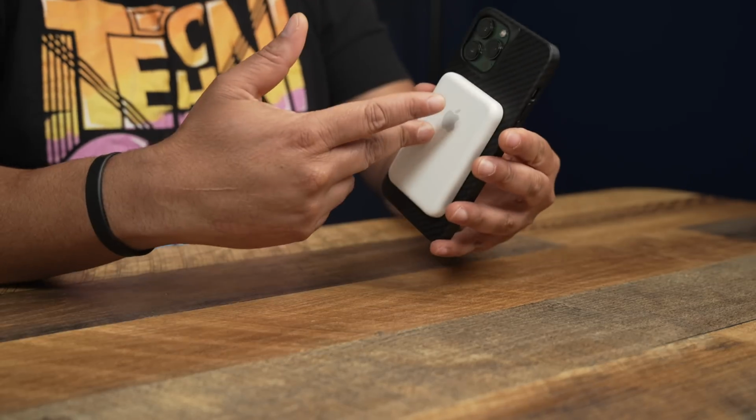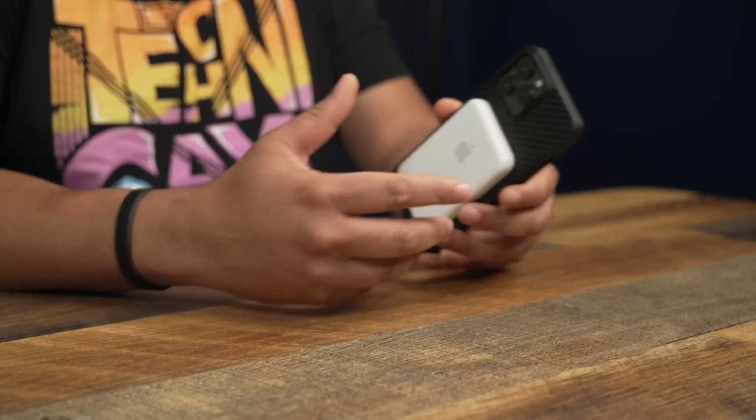Now, do I need this for the 13 Pro Max? Probably not, because you guys know the 13 Pro Max battery is just the absolute champ. But for someone who has maybe a 13 or a 13 mini, I definitely can see this being that extra milliamp hours that you need to get your phone through the day. Now, I've never had a 13 mini, at least the new version. I had the 12, but not the 13.